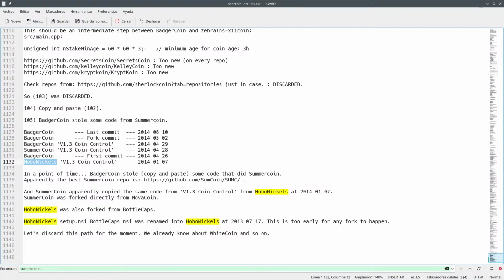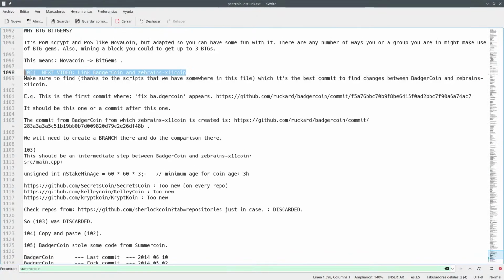So apparently there was some proof of stake from Nova Coin, which was not so good, and Summer Coin stole that from Nichols, and then Badgercoin copied from Summer Coin, and it says, hello, we have just improved proof of stake because we have this coin control version 1.3. So this is something interesting.